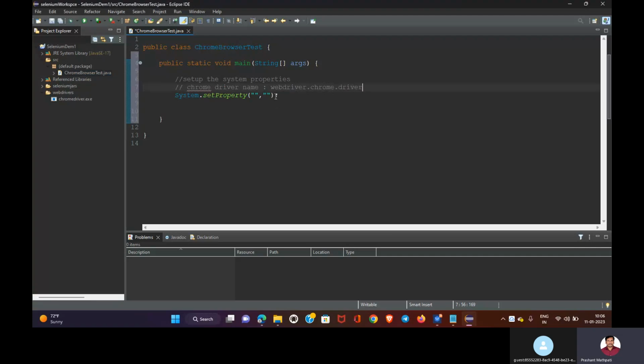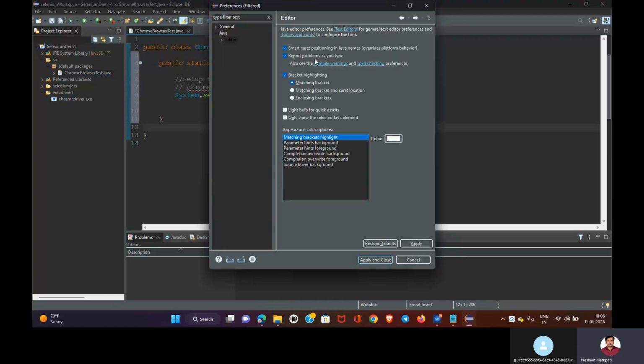This is the driver name of your Chrome. Now we can copy it. The first key is webdriver.chrome.driver.